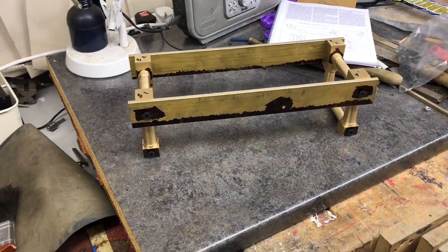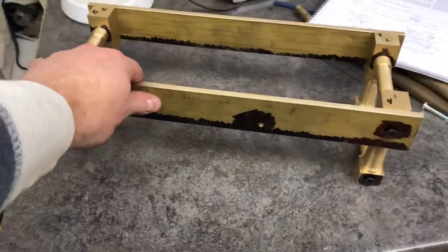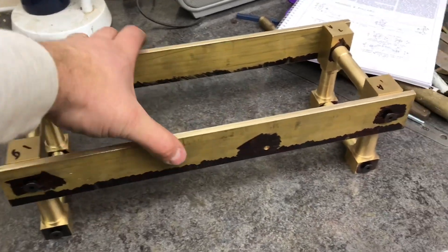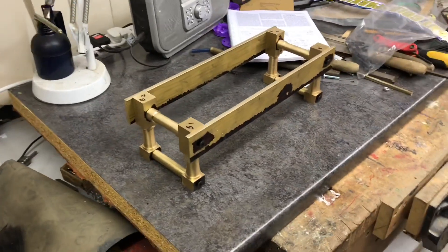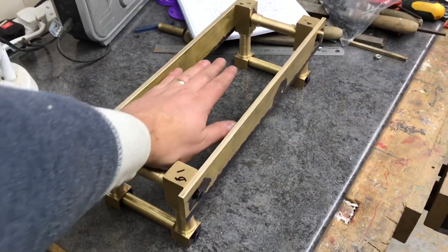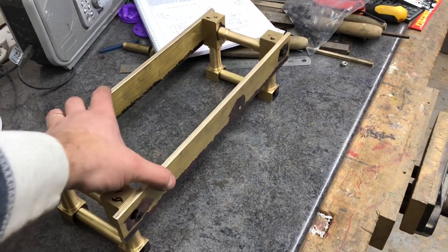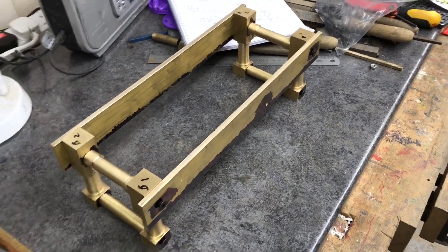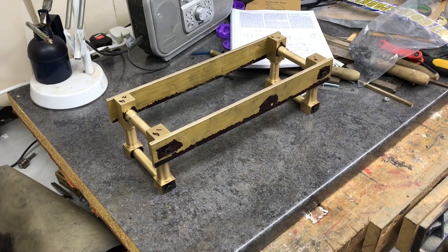This is where I've got to tonight. I've managed to screw the two cross members across and bolt them to the pillars and posts — it's really sturdy. It's bigger than I thought; I know it's described as a small tower clock but it is pretty big. It's a good couple of hands in length — 14 inches — and about five inches wide, so 14 by 14 and a half by five inches overall.